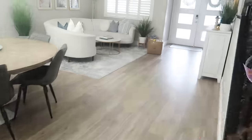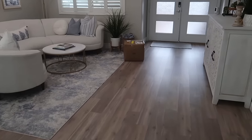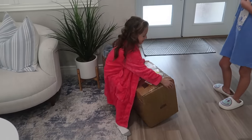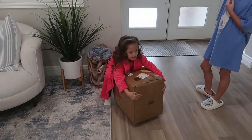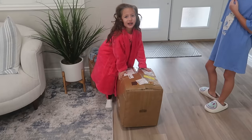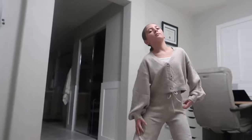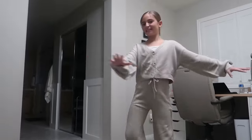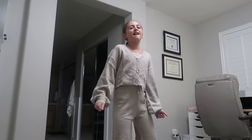We also got a box from Shein. Hallie's had a little growth spurt, so she picked out some clothes that we will show you guys. It's pretty heavy. Hallie's had some good luck - she loves this outfit. It's sweats, from Shein - this is probably like twelve dollars. Next - she already tried those on. I like this sweatshirt, it's cute. Another sweatshirt - she was all about the sweatshirts.